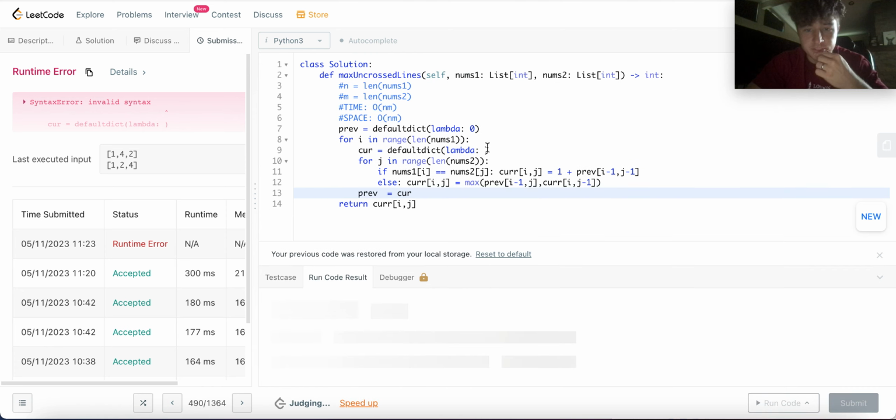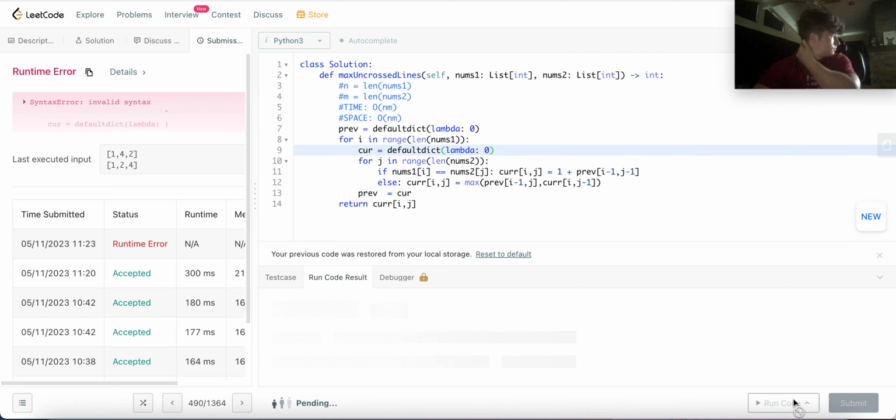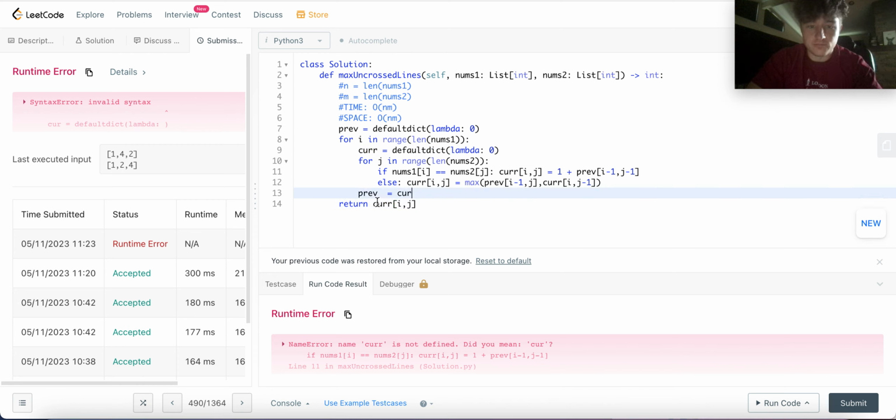Oh, I forgot to put a 0 here too. Man. My computer sounds like a freaking airline jet right now. Oh, I called it cur, and then I'm supposed to call it cur because I'm an idiot. Which means I need to fix it here, and I need to fix that there. Come on, man.